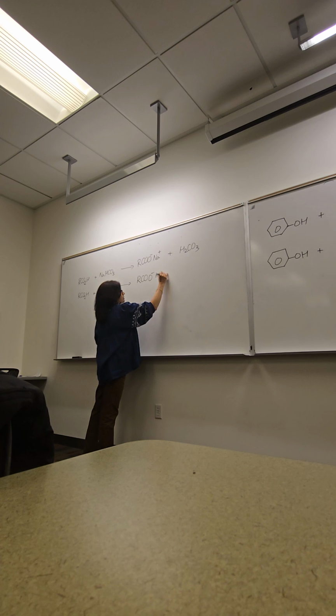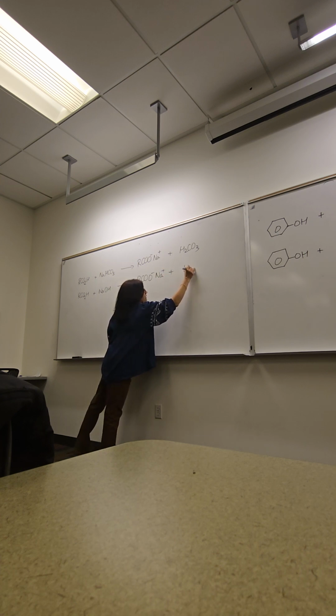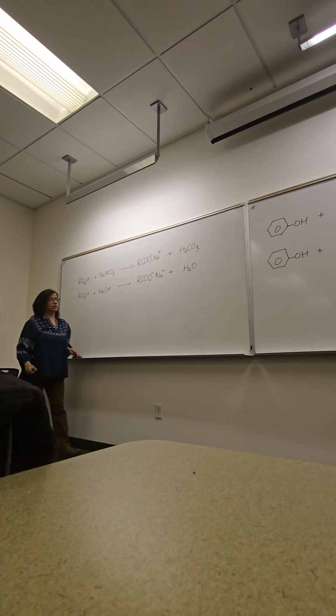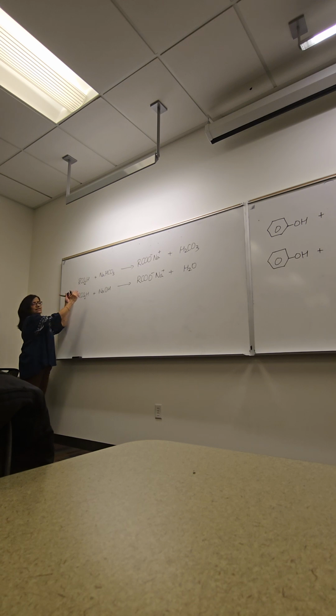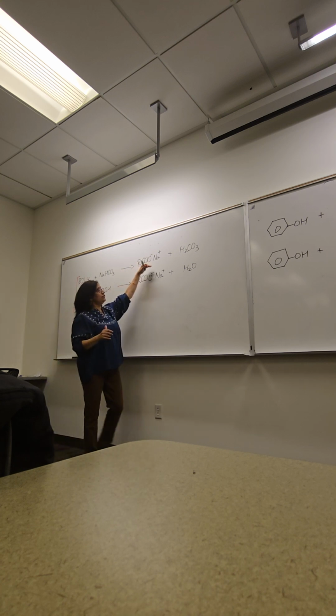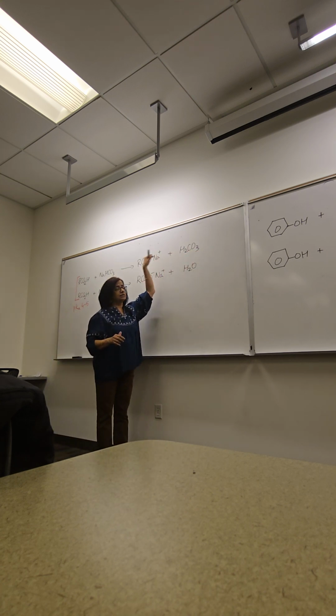Plus water. Here's what I want you to do, please. Because again, which is the acid in these reactions? On the reactant side, which is the acid? The carboxylic acid. Do you guys agree? Yep. What are their pKa's? Generally between 4 and 5. What's the acid in the first equation on the product side?